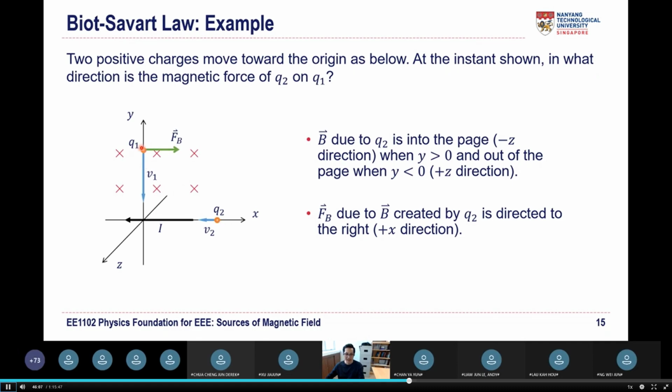So when there is a magnetic field that is going into the page on the positive y side, then we can actually see that there's going to be a force acting on Q1 due to that magnetic field. And the magnetic force acting on Q1 due to the presence of the magnetic field here now, right? You need to use the right hand rule to place your index finger in the direction of V1 because this is positive charge, and place your middle finger going into the page, and your thumb is going to be directing towards the positive x side. Okay? So then you can solve this problem.